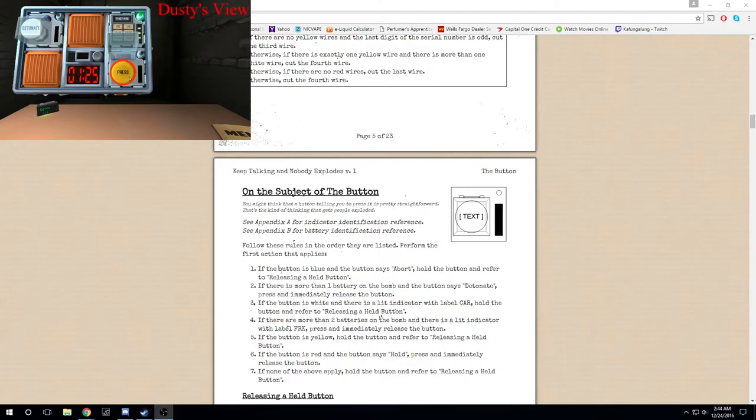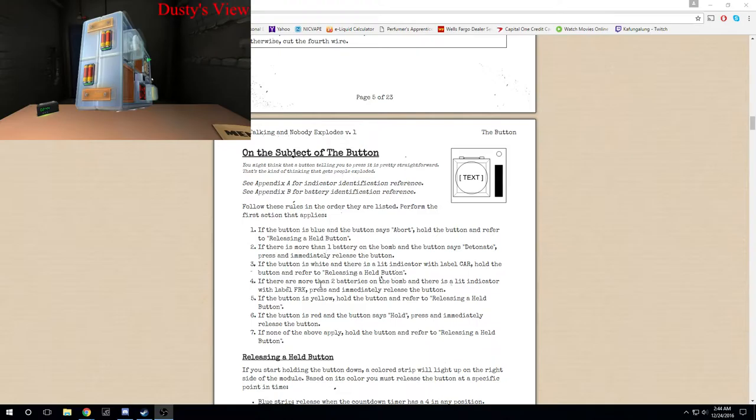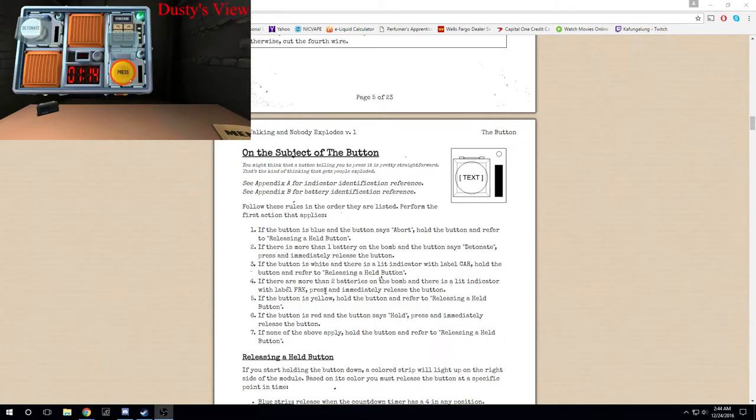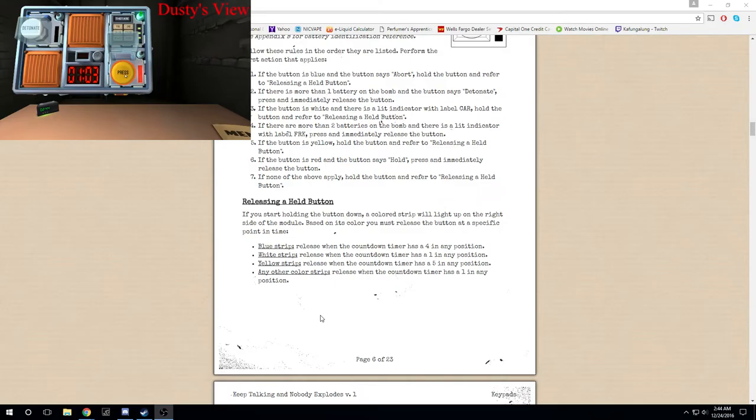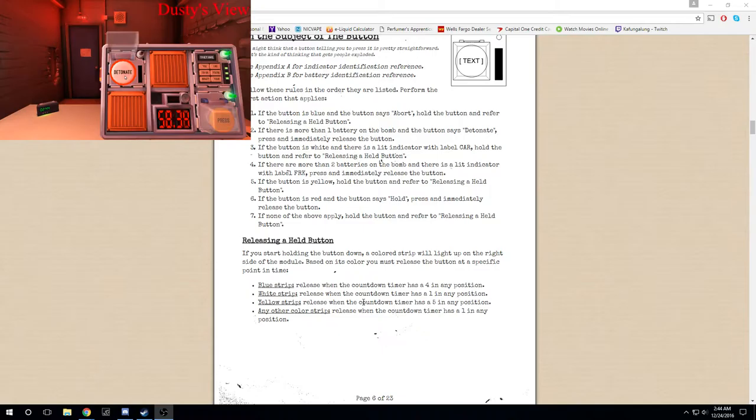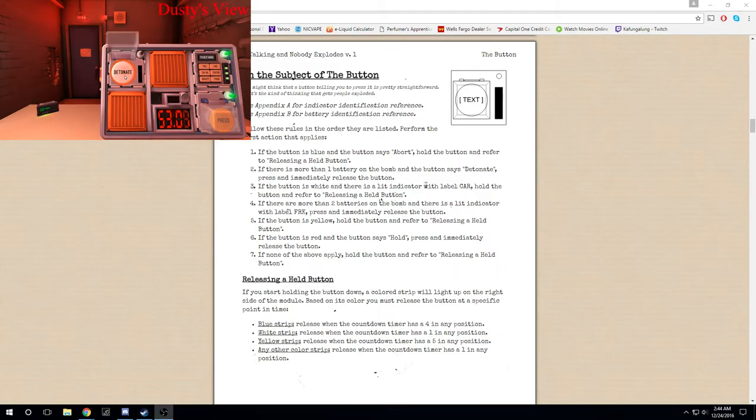How many batteries? Oh, wait, doesn't matter. Hold on. Oh, yeah, how many batteries? More than two? Six batteries. Six, yeah. Okay, is there a lit indicator with the label FRK? No. Press and hold. Red. One in any position. Got it. Detonate button, yellow, or white detonate. Okay. You said there's more than one. Press and release. Got it.